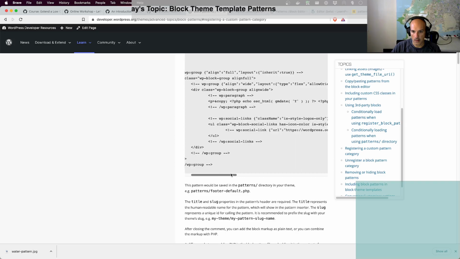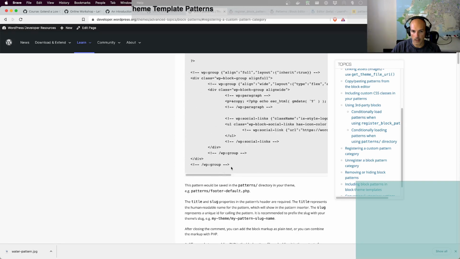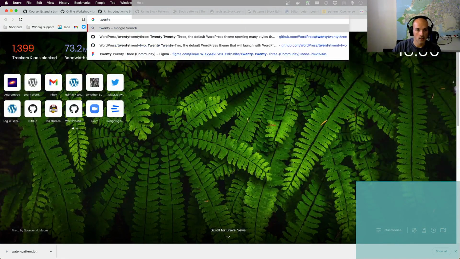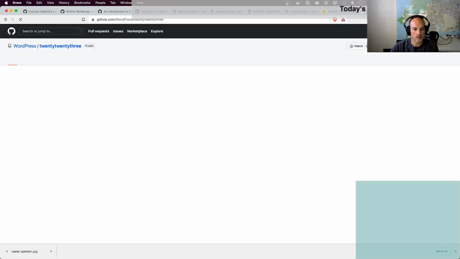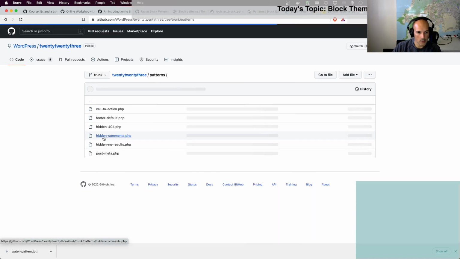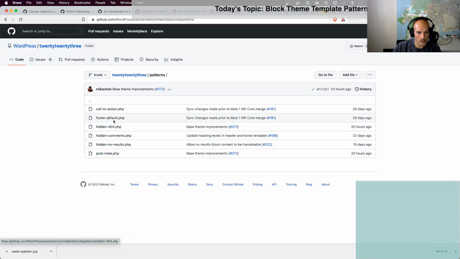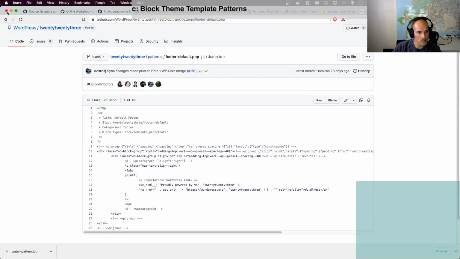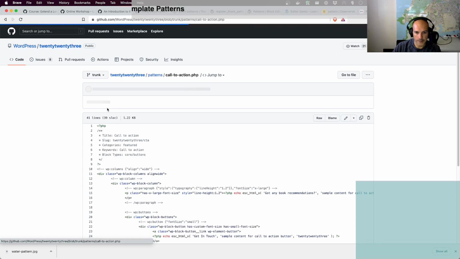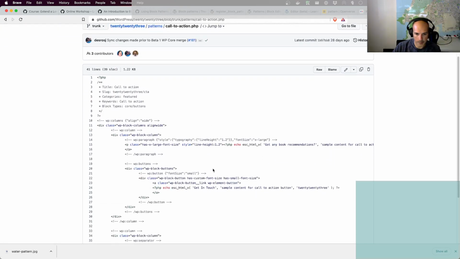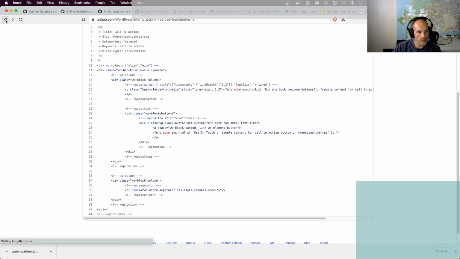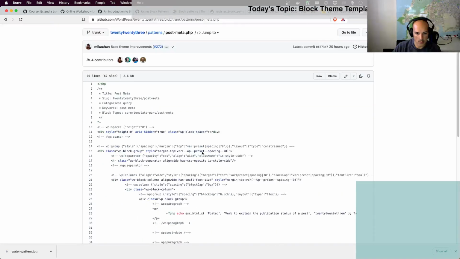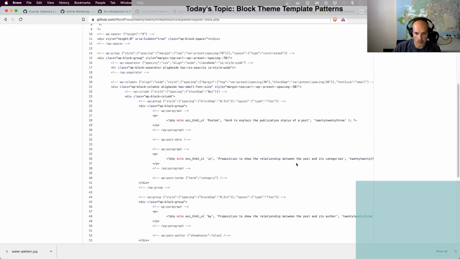I don't have any current examples handy, but I do know where I can find one. So 2023 does this. 2023 has a pattern for adding an image. I think it is the footer default. I'm actually not sure. I have to find one. Postmeta maybe? One of them has an image. Could have sworn I saw it somewhere.